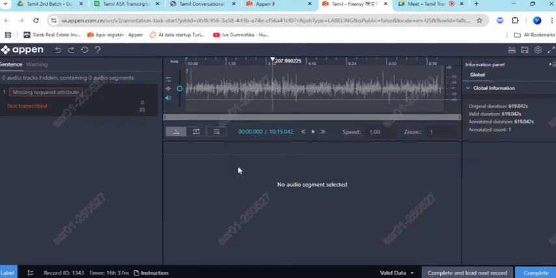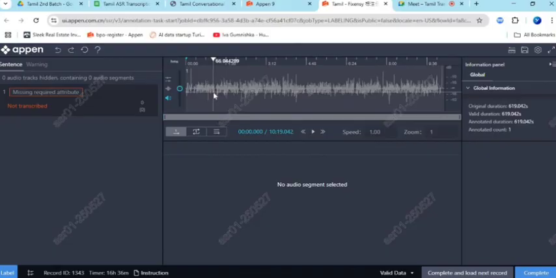Now listen to me. What you have to do as a transcriber here. As a transcriber of the Tamil language, you have to do two things here. As you see at the top of your screen, there is the audio file. The audio file's duration is 10 minutes 19 seconds. So you have to segment this audio file into several segments or splits, okay? And after doing the segmentation, you have to write down the text, what exactly the speaker said in that particular segment.